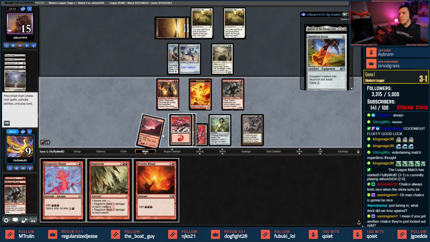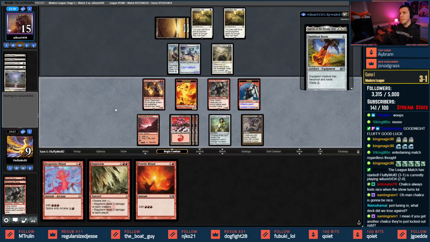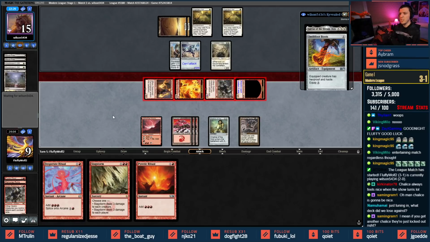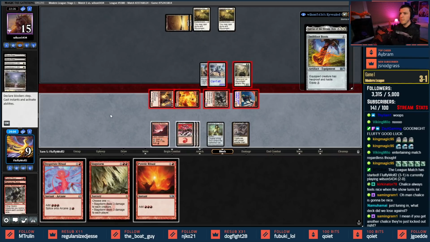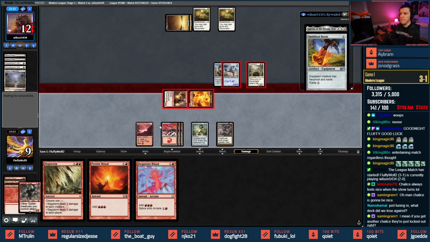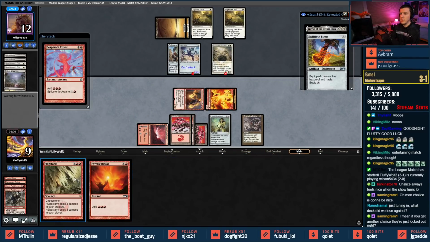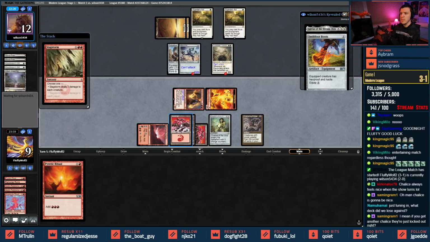I guess we're going to do this. Actually, let's attack with everything and then Slagstorm. Just get a little more damage in here before we clear our hand out. I don't see if we've got any way that we lose this, though. The Chalice on 0 is super important here.